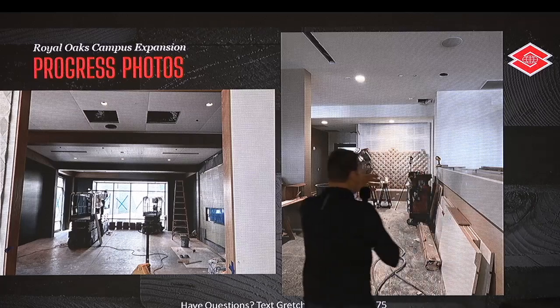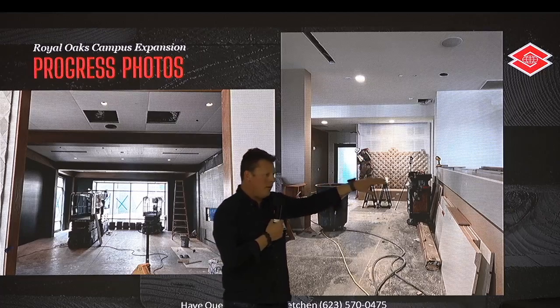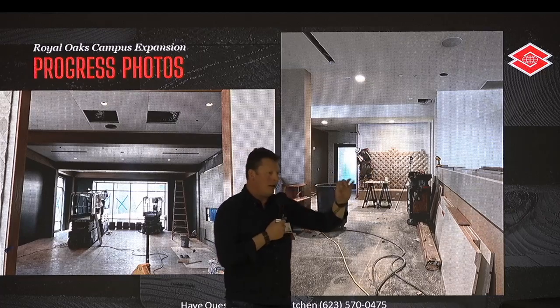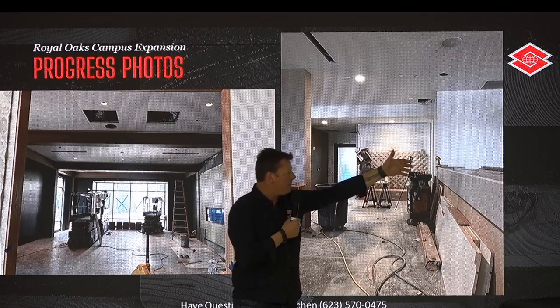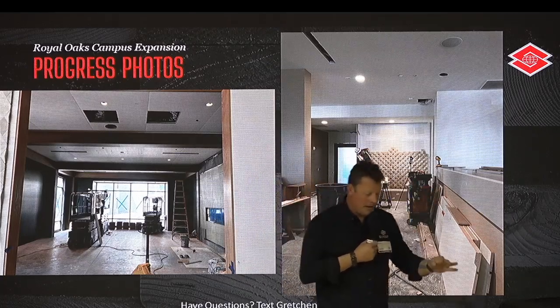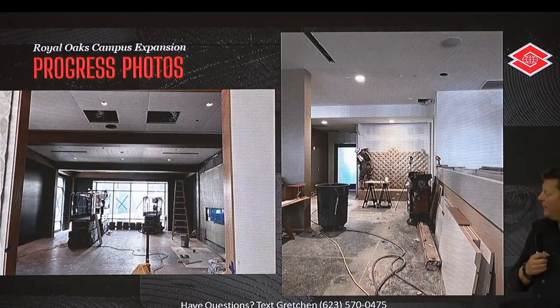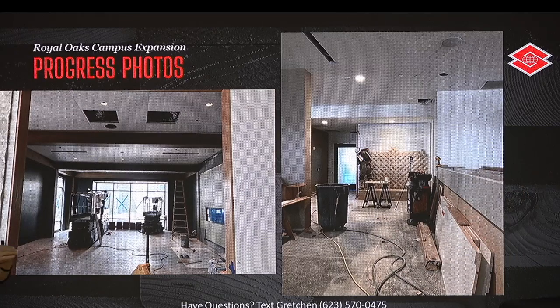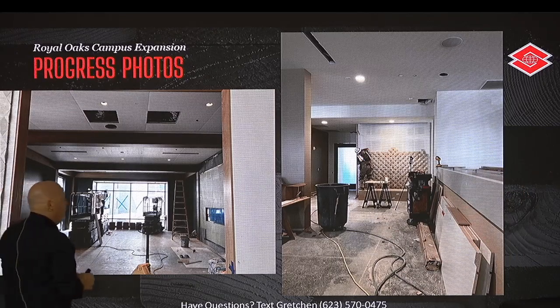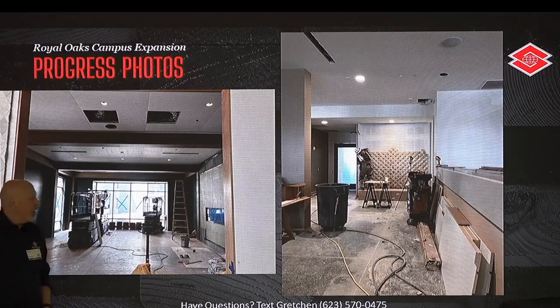In this picture, we have more millwork, folks. This is a really cool, I call it the block wall. They took all these little blocks of wood, and they've got a really great profile and design to them. There's 160 blocks in each box, and they had 10 boxes to put up. I've got a side shot coming up later, so you can see the depth of the blocks. It's pretty cool. So as you can see, we've got lights burning, and we're in the millwork finish stages over there, putting wall coverings on and decorative finishes. So things are coming right along.